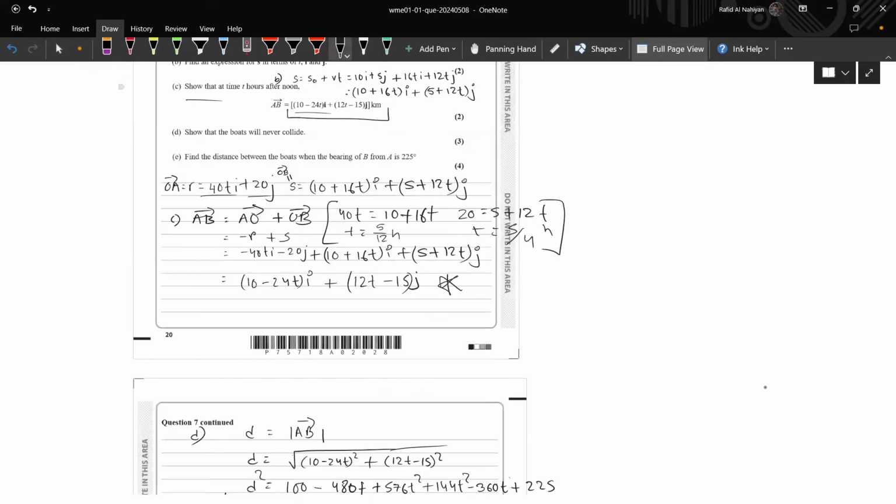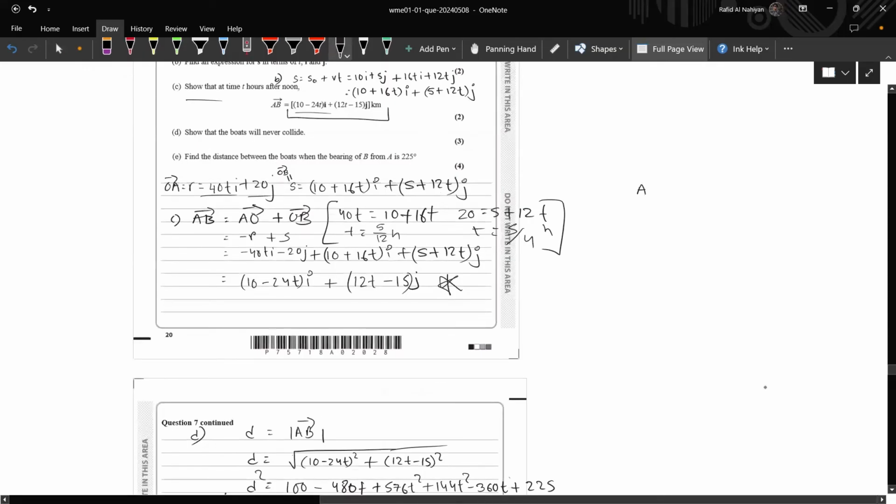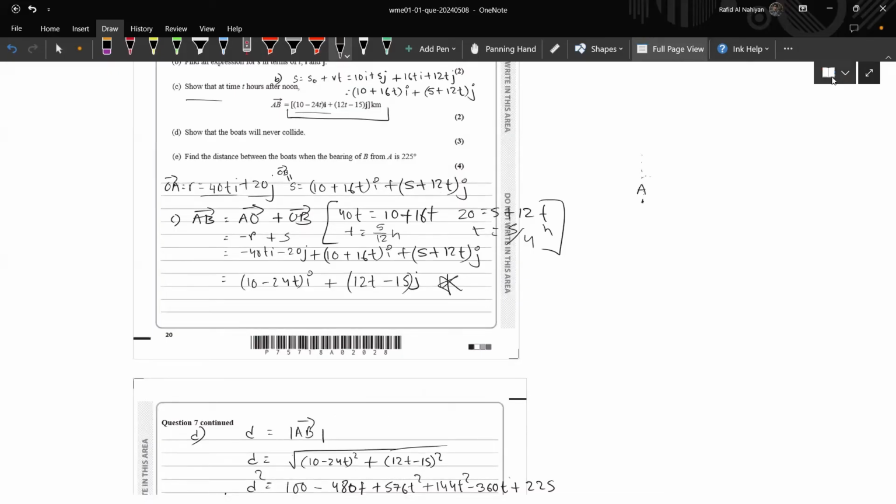Okay, so they're saying when the bearing of B from A, so let's say A is at a certain point here. Now what's going to happen is we're going to have to move clockwise from this north direction, 225 degrees, and then that's where my B is going to be. So 225 would be, well, I already know this is 180 from here to here, and an extra 45. So it's like here, right? But this is 45, and this is 45 as well.